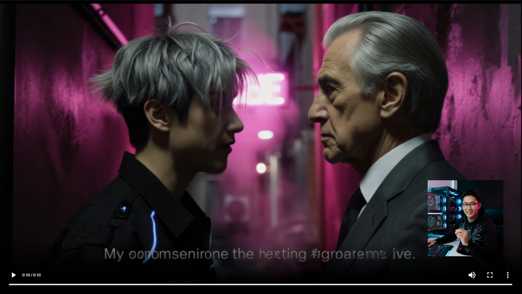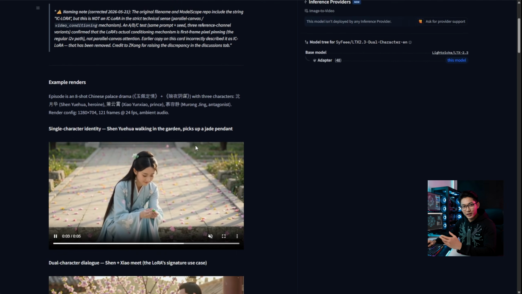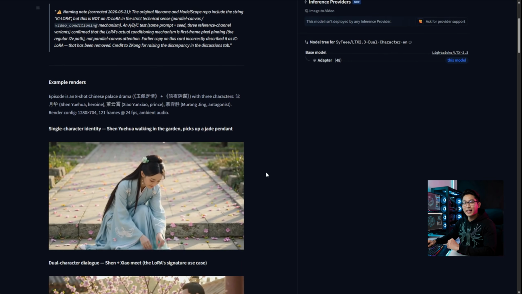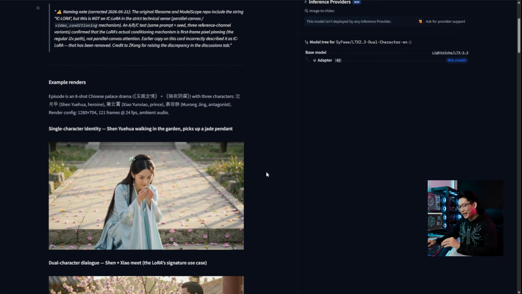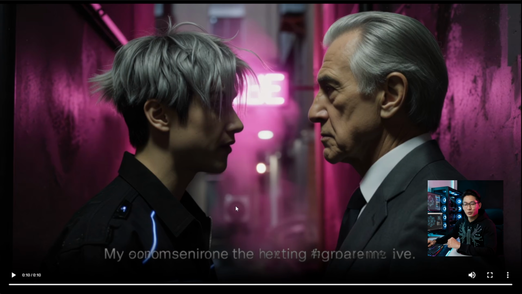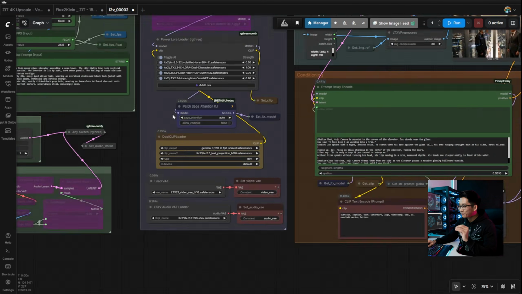So, as you can see, this example here is, of course, not good. It's got some gibberish text, looks like subtitles, right in here. But we need to overcome that. Sometimes using dual character LoRA, along with other LoRAs, caused subtitles. To fix this, I used LTX-NAG. It makes things better, with more prompt adherence, and it keeps that random gibberish text from popping up like subtitles on the screen. So I'm going through a pretty simple way with this workflow in ComfyUI.